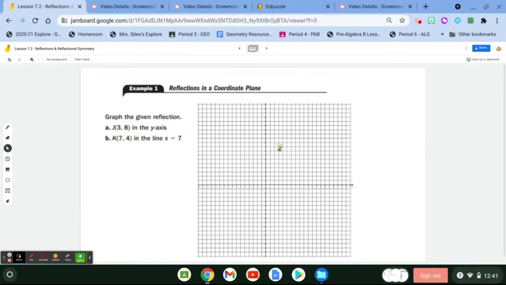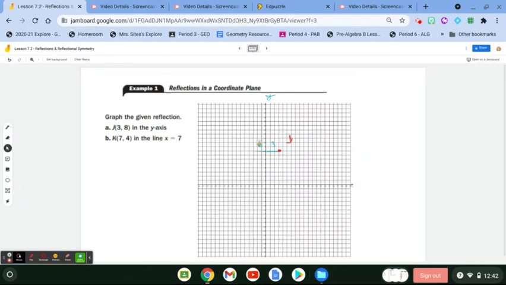So there's J. Okay, if I want to do a reflection, or my mirror image, across the y-axis, I can do this one of two ways. Remember, the y-axis is right here. So I want to think, how many places is it going to take me to get to the y-axis? It's 3 places. So I want to be equidistant on the other side, 1, 2, 3 places.